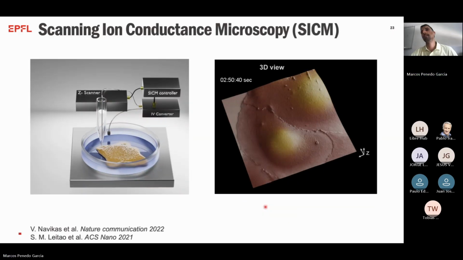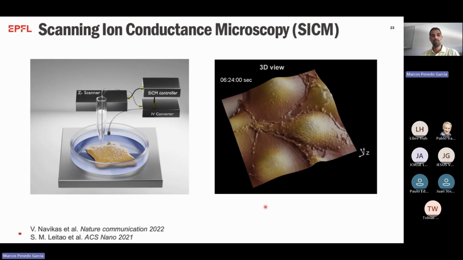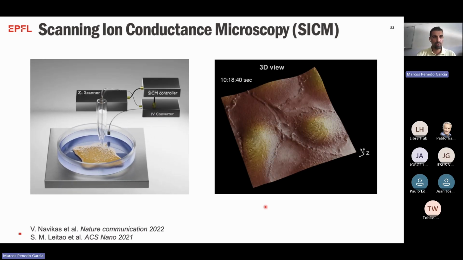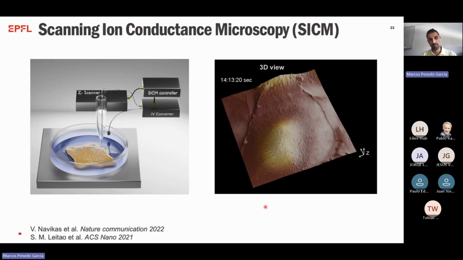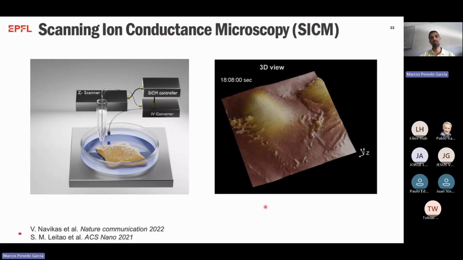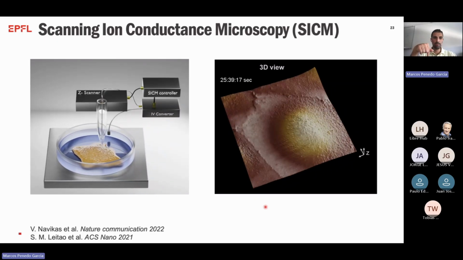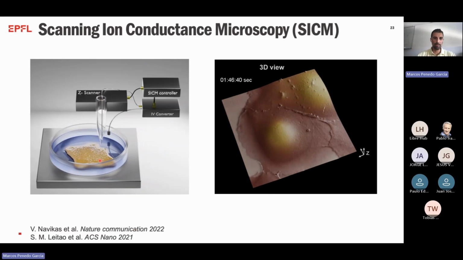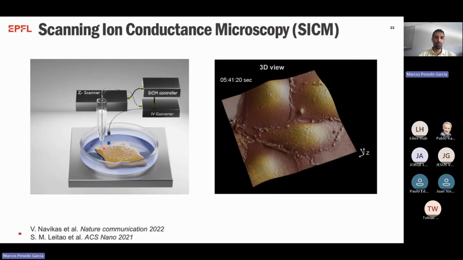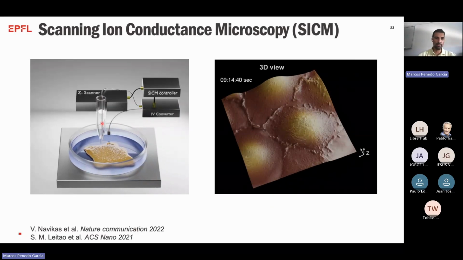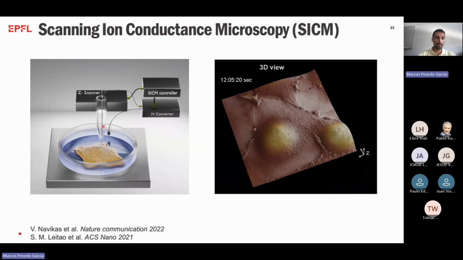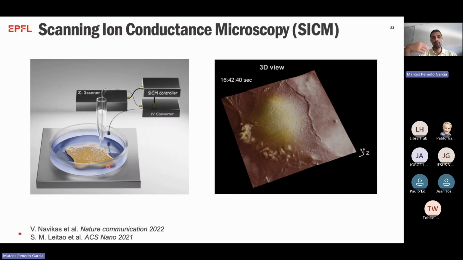But we don't do only AFM here. We do other techniques. Here I'm showing you scanning ion conductance microscopy, SICM. In this case, instead of imaging forces with a tip, what you have is a pipette with an electrode inside.